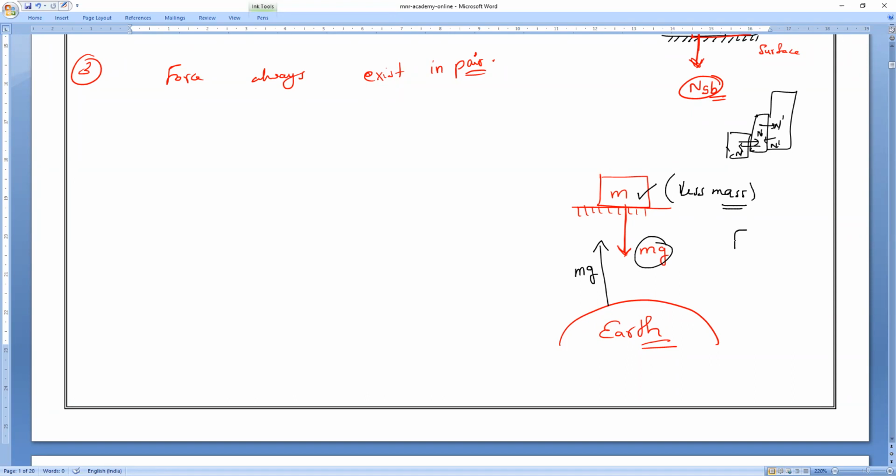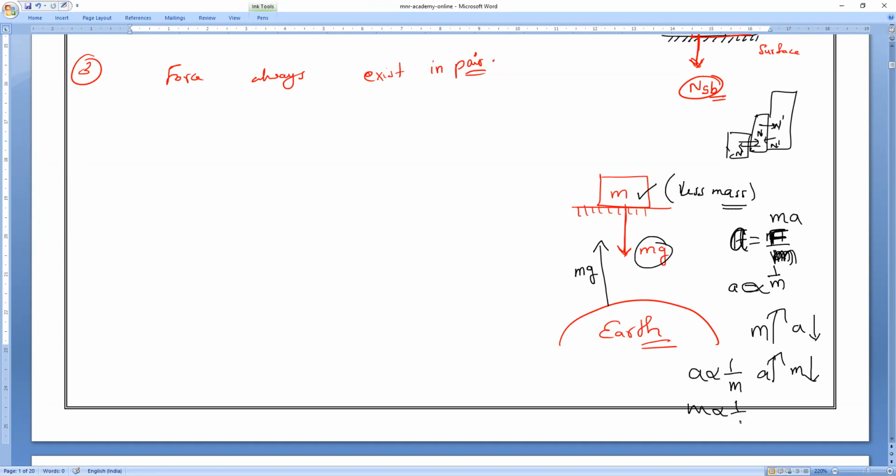So from Newton's second law, F is equal to ma. You tell me now, what is the relationship between a and F? F is equal to ma, so a is equal to F by m. Am I right or wrong, everybody? Remember the formula. So what is the relationship between a and m? a is proportional to 1 by m. It means if mass increases, acceleration decreases; if acceleration increases, mass decreases. Both are inversely proportional to each other.